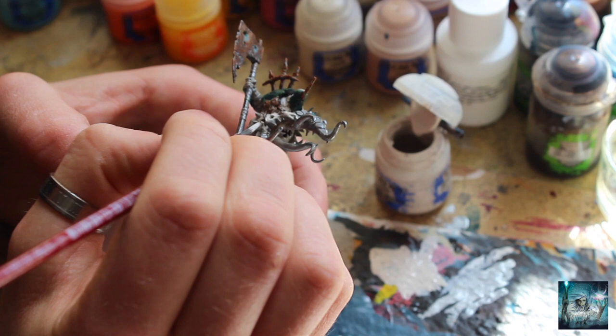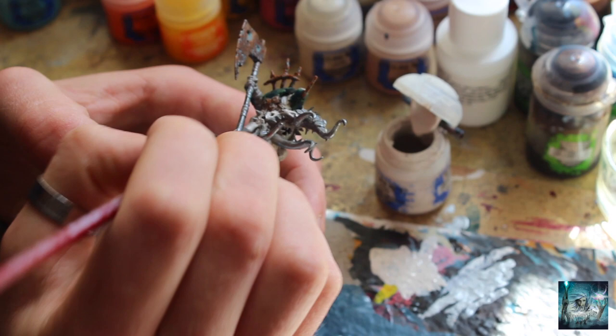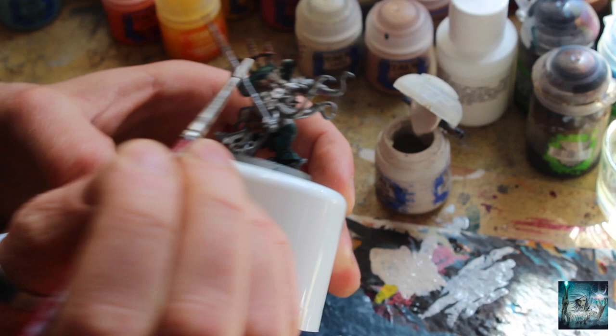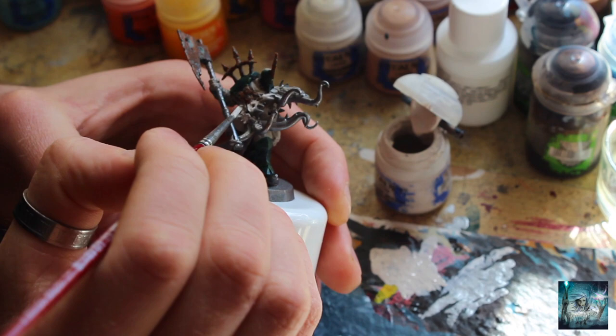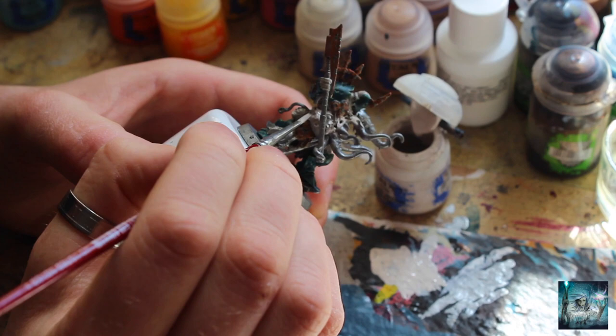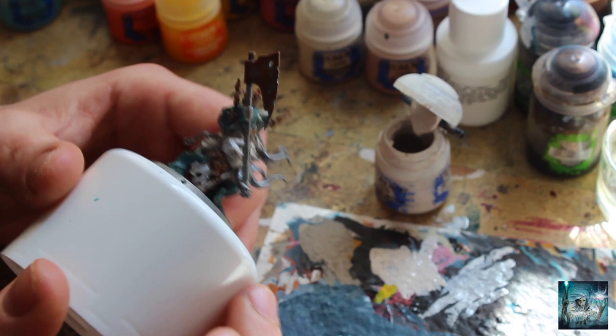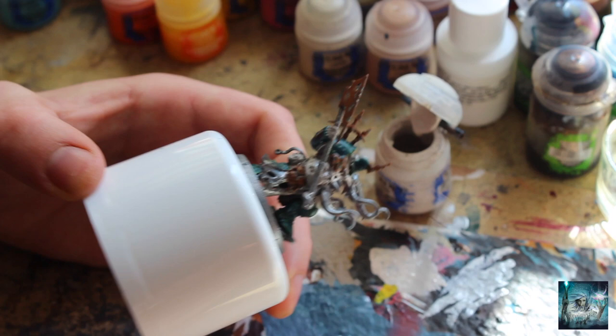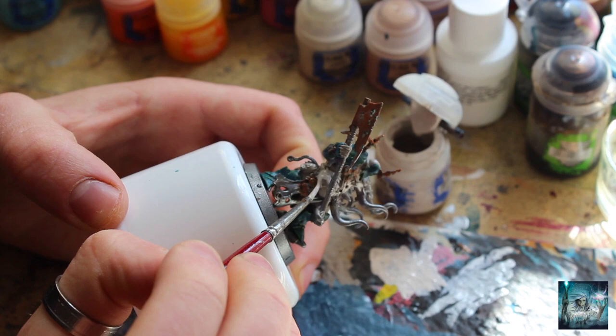And now I'm going to just work this around all those raised areas. Layering this up, so like on the folds on his stomach there, not going right into all the gaps. Leave a little bit of shade in there, and where his stomach is, just the very, very bottom, where his gut sits on his belt. I'm not going right into that gap, just leaving that slightly darker right in the gap.